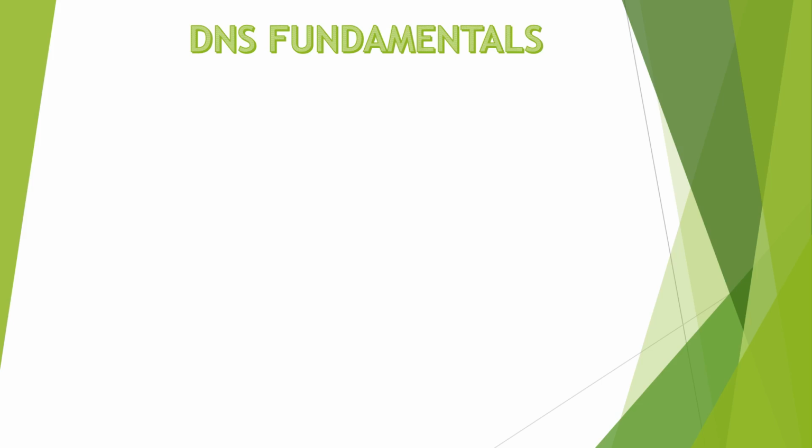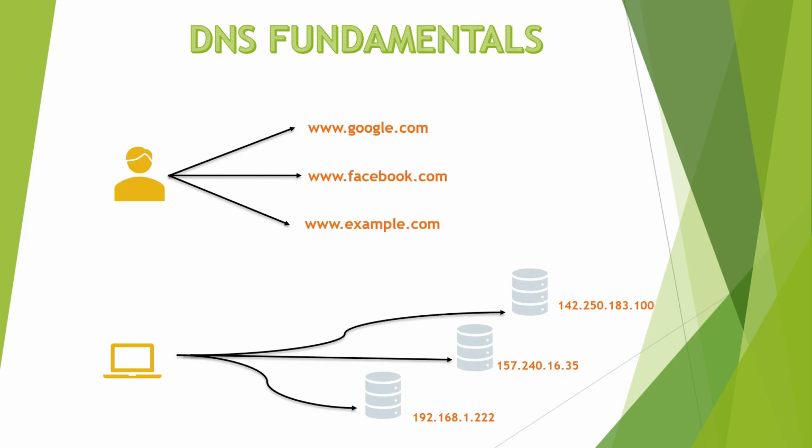In the previous lesson, we learned why DNS exists. We saw that humans use names like google.com while computers use numbers, or IP addresses. Now let's see how this name actually gets translated into an IP address. In other words, how the name resolution process works.